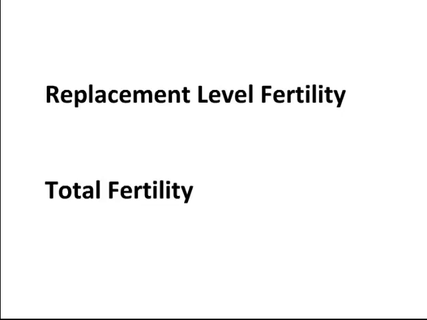Total fertility is the number of kids that the average woman is actually having during her lifetime. So if the total fertility rate was 5, that would mean the average woman would have 5 children during her lifetime. So obviously we want the total fertility to equal the replacement level fertility to get zero population growth. If we have a total fertility rate of 2.16, our population is at stable equilibrium. It's not growing anymore, it's not shrinking anymore. There's our stable equilibrium S-shaped curve population, as long as there's no immigration. If we could get a planetary total fertility rate of 2.16, our population would be stable.